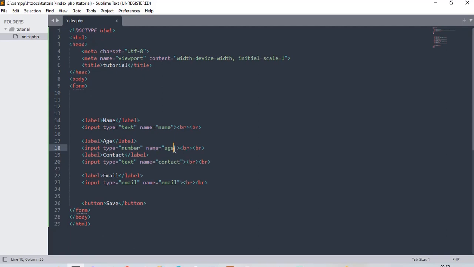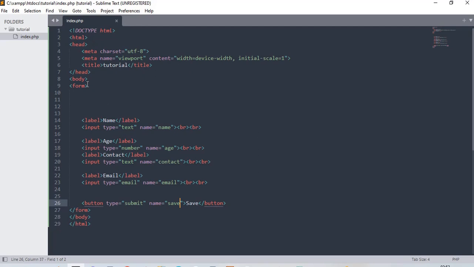So I'll just come here and say you give this type, you can give it submit because we're submitting something. Then most importantly, you give it a name. Name is, you can give it save. Let me just give it save. So we want every time the user clicks on this button, this data is saved.